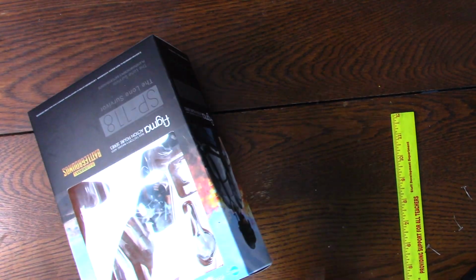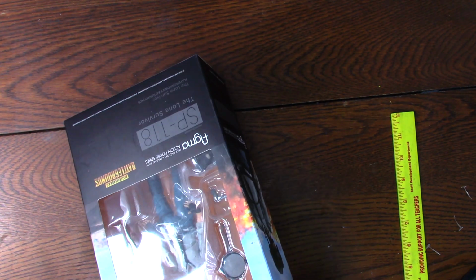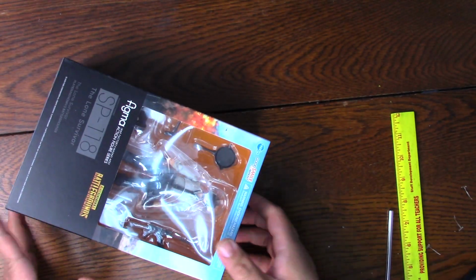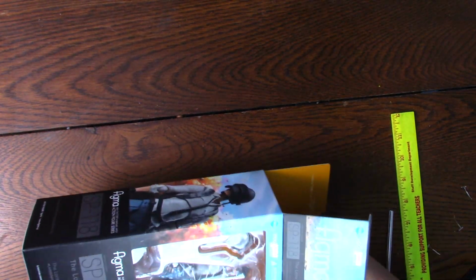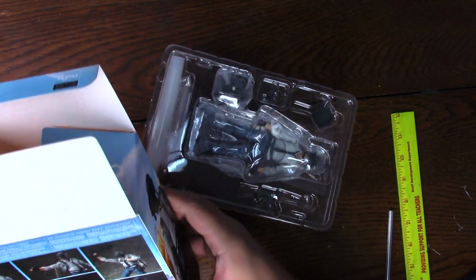Let's go to the top cam and let's see what we're dealing with here. I've been waiting for this figure for quite a while. I love PUBG. I think I have clocked in well over 200 hours in it. When it first released, I absolutely loved that game. Stopped playing it because, well, I think I just had enough after about 200 hours.